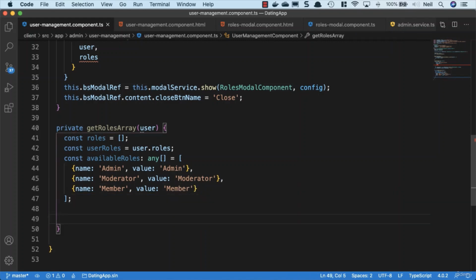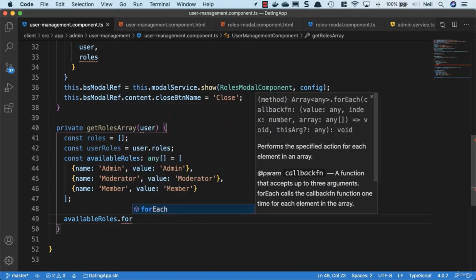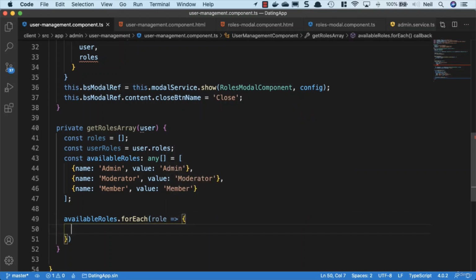And then what we need to do is loop over these available roles and find out if our user is a member of any of those available roles. If they are, then we're going to check the checkbox basically. So let's go through and loop over our available roles. So we'll say forEach, and we'll say role. And we want to check to see if the user role matches this role.